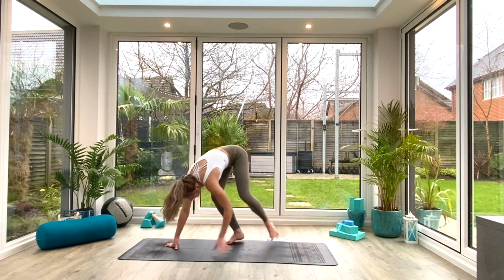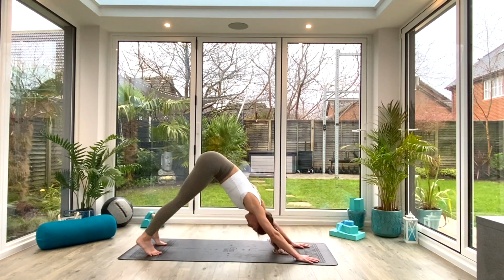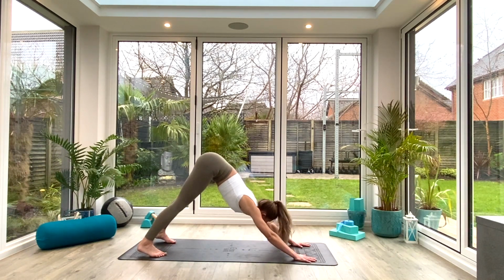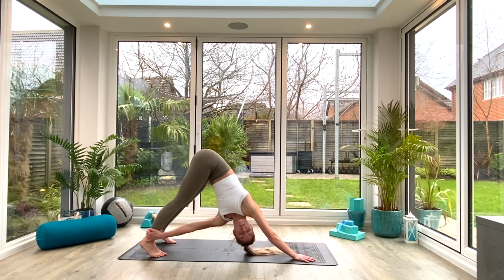I'm gonna swivel back around. Find your down facing dog position, and we're coming into that twisted dog. So if you need to, you can take half a step in with your feet so that you can reach your ankles. You're going to take the left hand to the outside of the right ankle, look out under the right armpit, take a nice deep breath in.